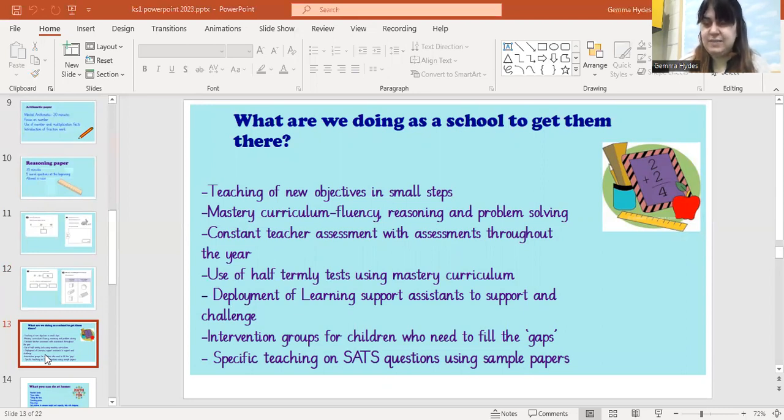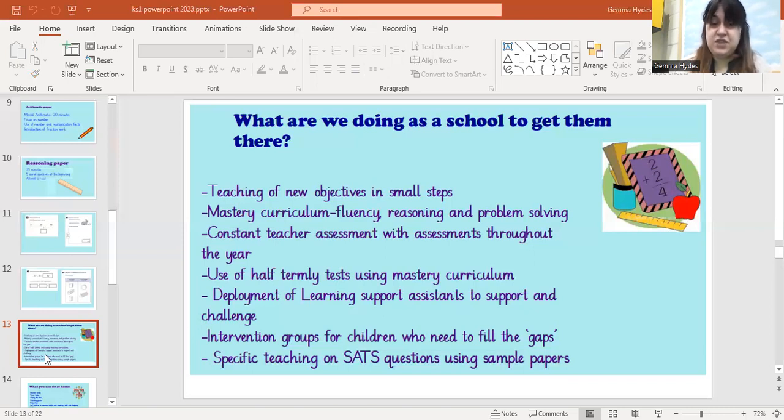And we're addressing any misconceptions or any areas where the children are struggling, and we're filling those so that we're keeping everyone together. We are doing lots of fluency practice, but like I said, we're doing reasoning and problem solving as well. We are assessing all of the time. We're checking on the children and making sure that we're not leaving anyone behind, but also that we are stretching children as well. We know there's going to be some children that find some of these questions quite easy. So that's where the problem solving is really good for stretching and diving deep into the objective.